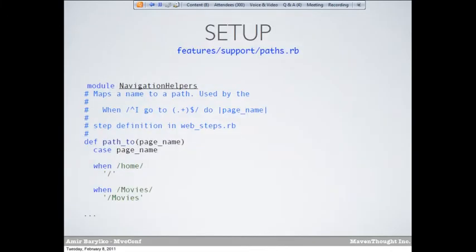So what does it mean to do setup? For example, in our case, this is a very simple Ruby file that defines the path to our different URLs. So you see here that the only thing we're doing is a case where we say that for home, we go to the root, and then we have movies. In this case, we go to movies. So it's very, very easy to set up, and we see that it comes with a comment, and all this is already set up for us, it says what we have to do. So let's look at our features.